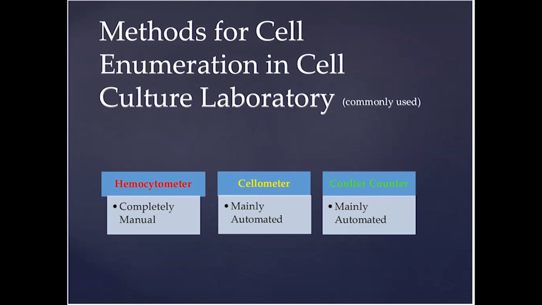Now, we also have a piece of equipment that I will be describing that performs automated methods. The user still has to prepare the cells, still has to load them into the hemocytometer, but from then on, the salometer will be doing the work for you and give you calculations, etc., all done by the computer. The last method that we employ in our laboratory is also mainly automated, and it is a Coulter Counter method, and I will describe each one of these methods now in a little bit more detail.